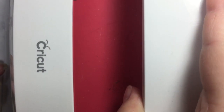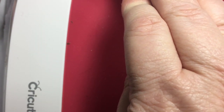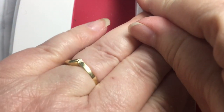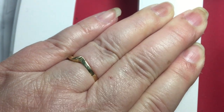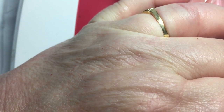So my press was ready, and I'm going to bring it over and put it on top, and I am going to start the countdown. And I have put it up to the edge of the zipper, but not over the zipper, so that I get a smooth, easy press. And I'm letting this go for 60 seconds, and it will buzz at me when it's ready. And I'm giving it a little bit of pressure here to make sure that I've got contact. Now, you do not want to move your iron or your heat press in any way.